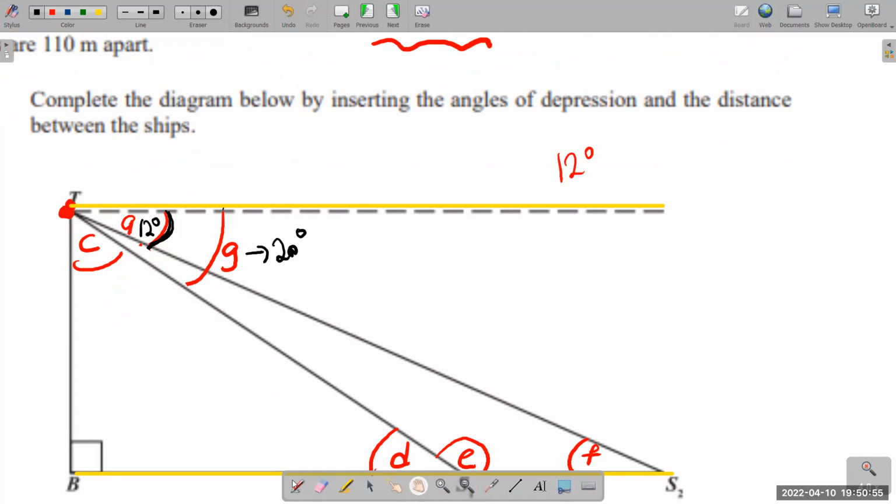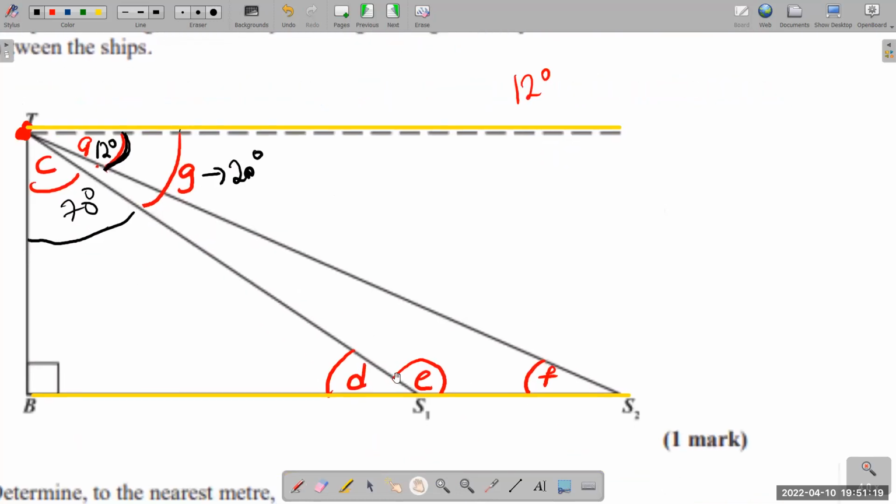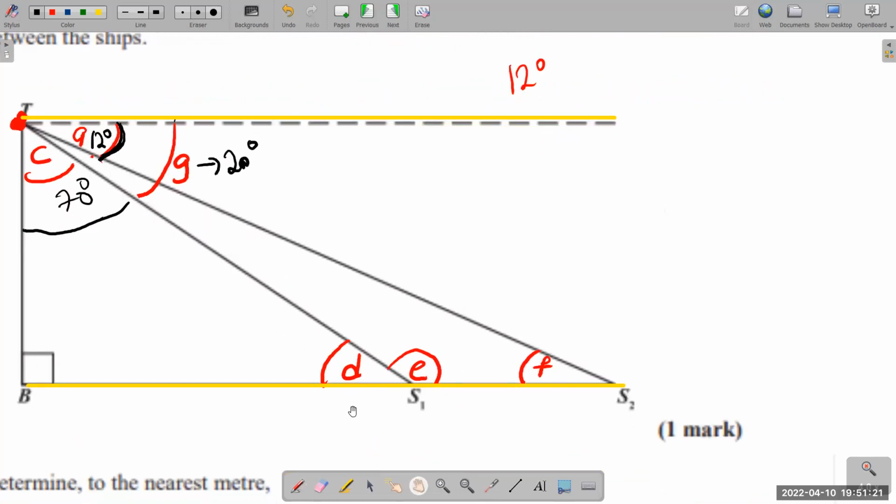Look at this angle here. This whole entire angle from here to here is 90. So just like what we were doing before, if from here to here is 20, here to here is the difference, because both of them added together must give you 90. You see it now? So if here is 20, inside here must be 70. Good. Now, what did we learn about angles of elevation and depression? They're the same thing.